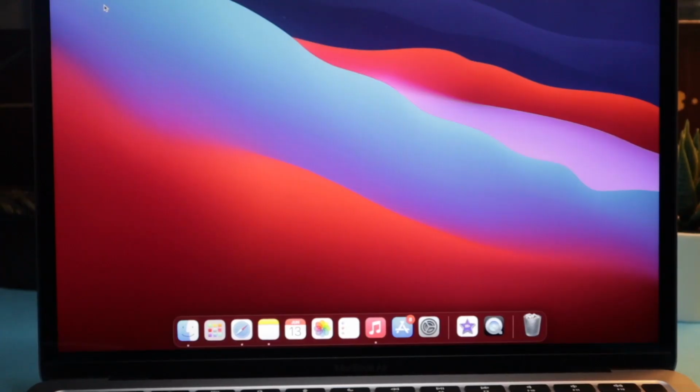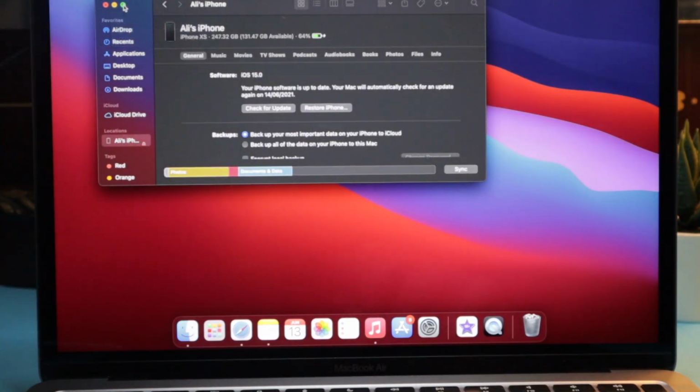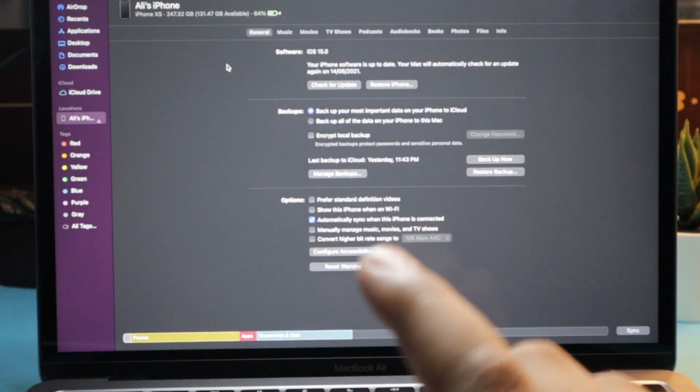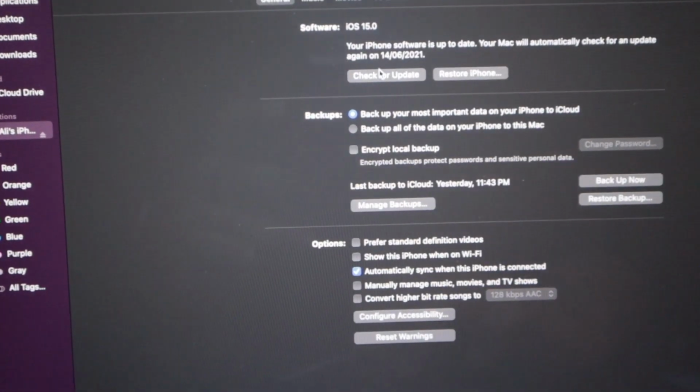So once you have downloaded the update, what you're going to do is you're gonna go into Finder and access your iPhone from here. It's very important that you do this, and if you don't have a MacBook, then you have to download iTunes and then access your iPhone from here. And there's one important thing that you're gonna do here. If you have a MacBook, you have to press the option button, and then once you do that, then go ahead and press check for update.